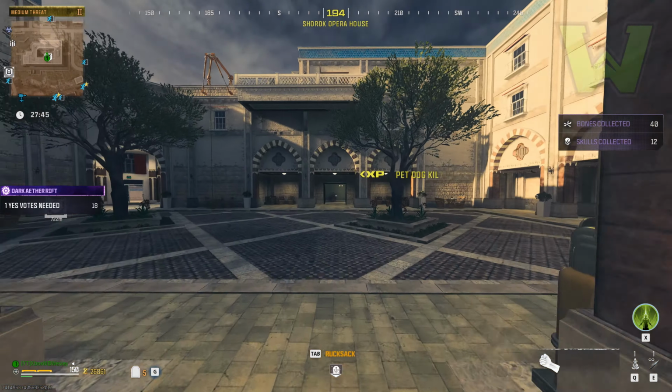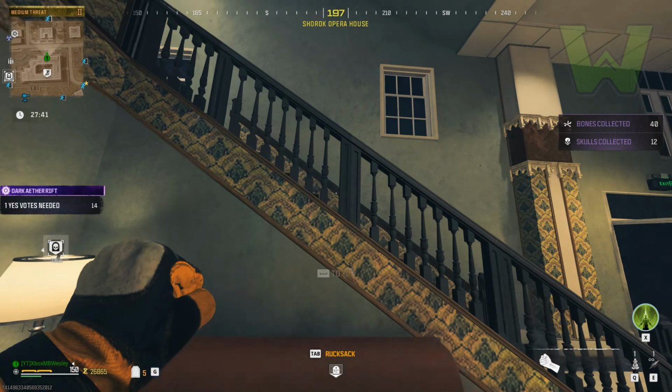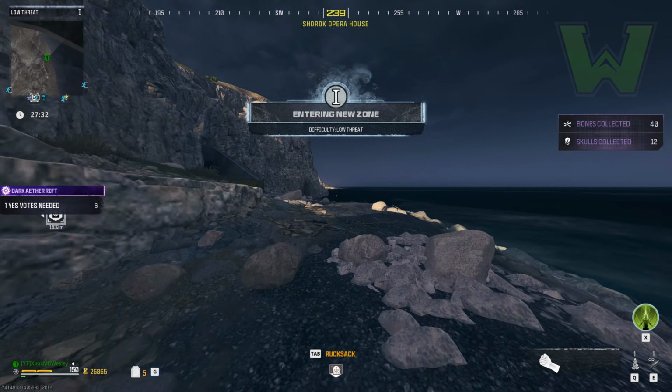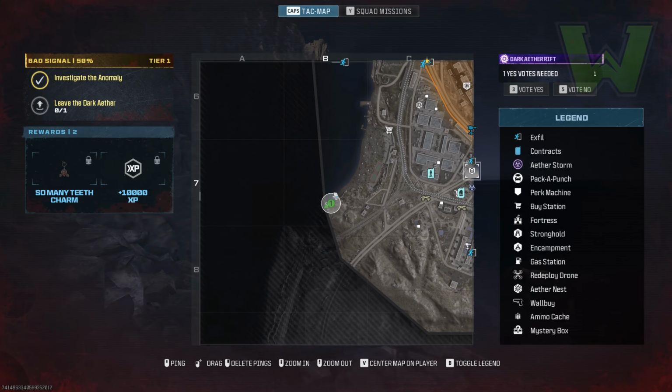We're going to make our way through the courtyard yet again, and we're going to go up these stairs here. Now, again, I think it's about 45 seconds. I really don't know how long it is, but just be very quick with it. So as soon as you come out, just turn right and run for the water. What you want to do is run for this corner that I'm looking at. That is the quickest possible way to get there.